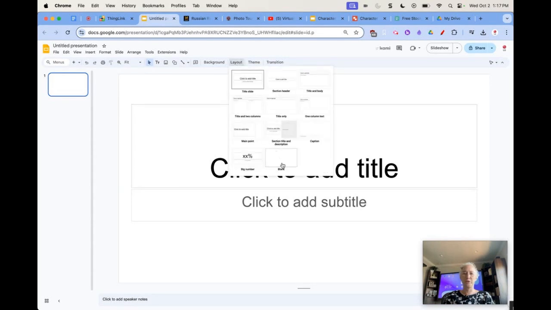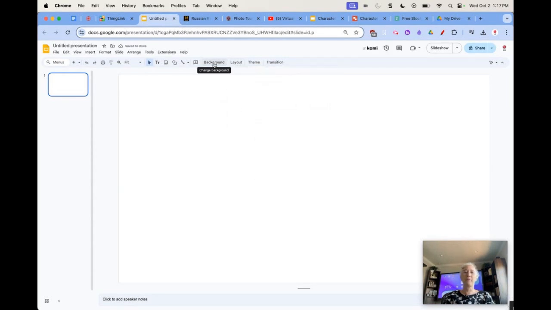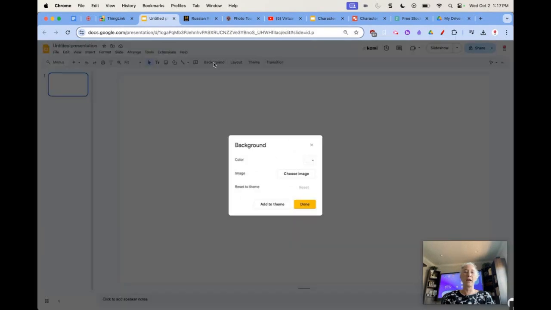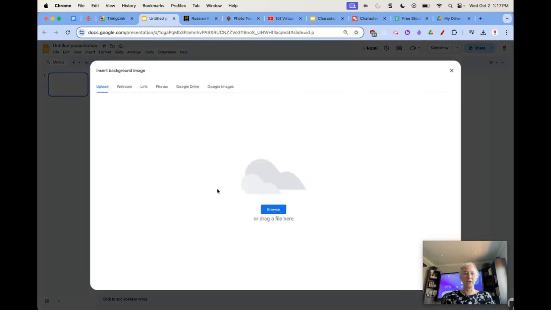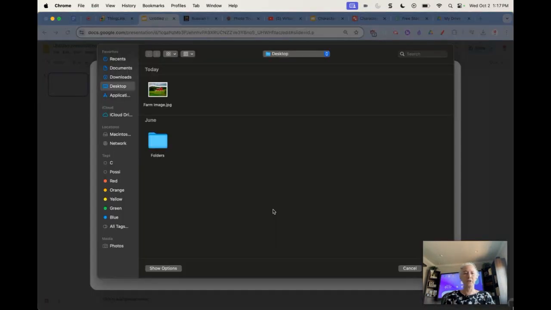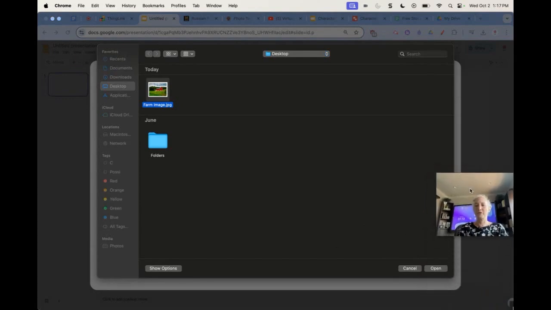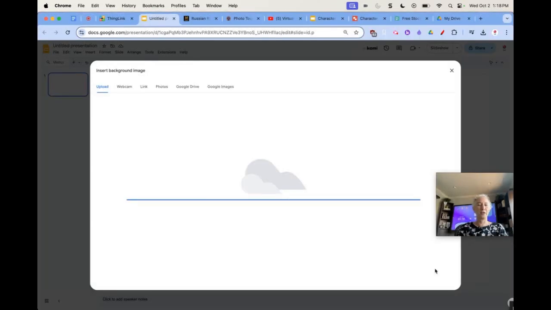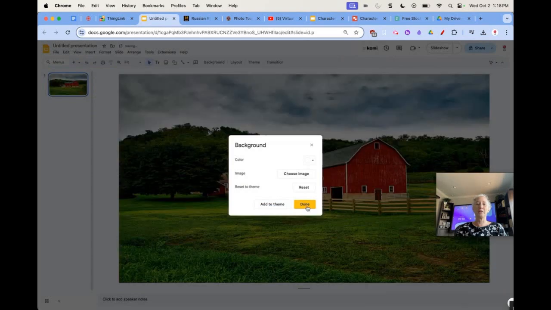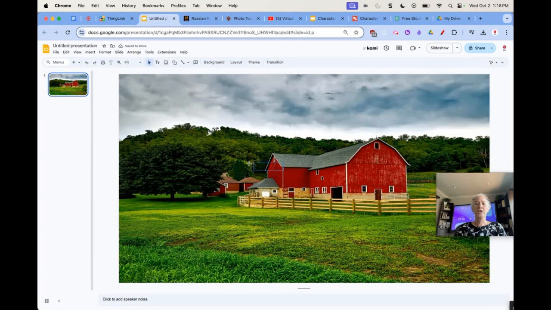I'm going to change the layout to a blank slide, and I'm going to change the background. I would like to make the background have some sort of an image. So I am going to choose an image here, and I'm going to browse on my computer for the image that I shared with my ThingLink as well. So now that it's done, you'll notice that I can't move this image. It's become set on the background. It's not going to move or slide if I drag or click or anything like that. So I've got my beautiful image.